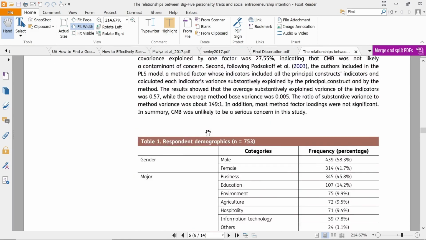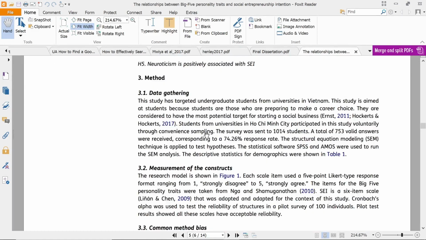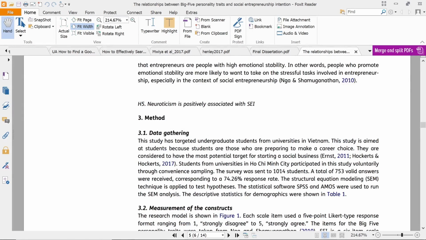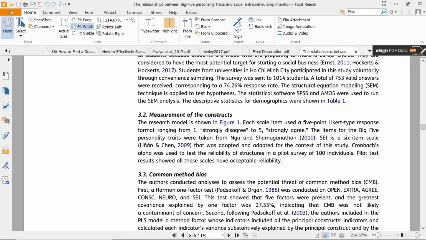Results. Okay, let me go back to measurement constructs. Measurement constructs, research model, 5-point Likert scale format.